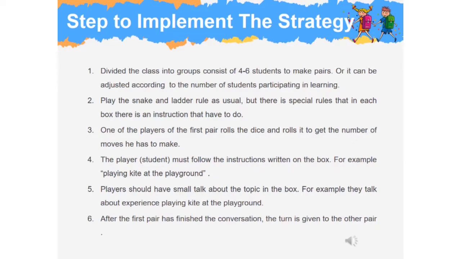While the learners are playing the game, the teacher walks around the class to control their activities and possibly gives assistance or explanation if needed. By playing this game, the learners do not realize that they are learning to speak English at the time because they focus on the speaking activities guided by the game.